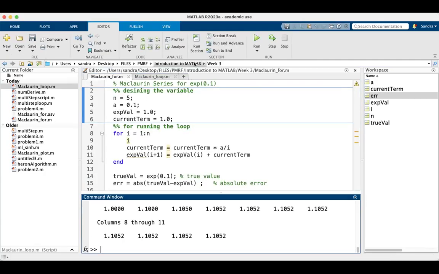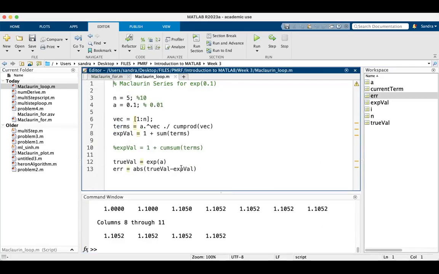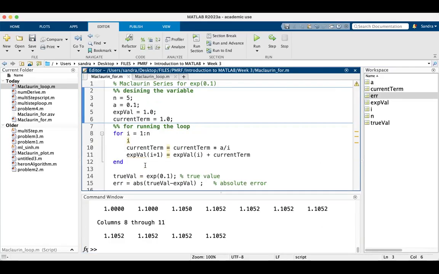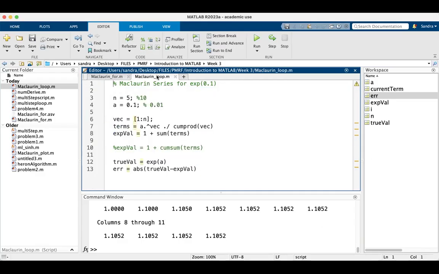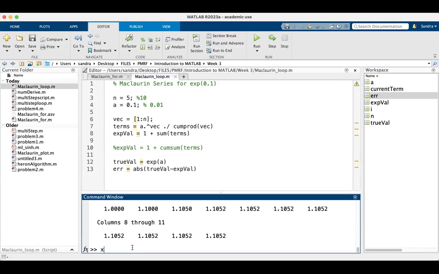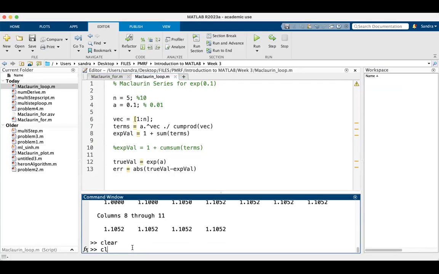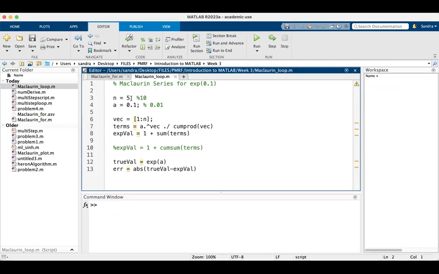Now what you can do is, the same expression. Right now I wrote it using the for loop. You can write it using a vector. You can write it using the vector operations, the array operations. How do you do that? I'll just explain this quickly. You know that n is equal to 5, a is equal to 0.1. What you have to do, we have repeated this in the previous weeks also.